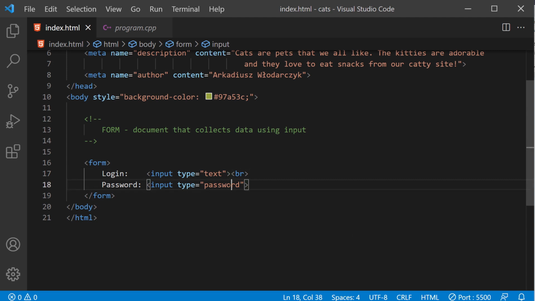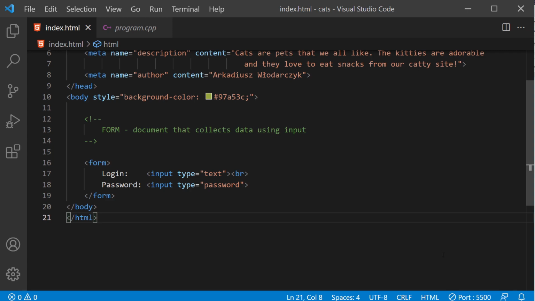And well, there are many more types, but we'll learn them in the future. This is a basic lecture regarding how to create a panel with login and password, right? And well, there is also one more thing that you might be wondering. We have got data now, but what do we do with this data? Things like that we will solve in future lectures. That's all for the lesson. Thank you very much.